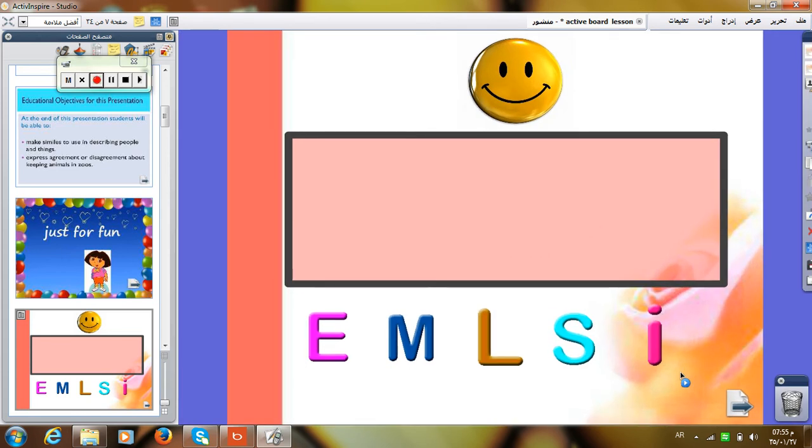The first strategy I used in this lesson is called Think, Pair, Share. One of the easiest ways to get students talking about a topic in class. Teacher asks students to make a word for the picture. After sharing the answers, teacher asks one of the students to come to the board and form a word for the photograph they see.